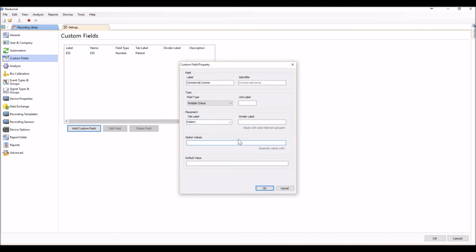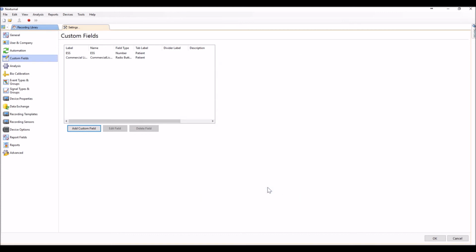Now the option values are either yes or no. You can separate the values with a semicolon and select OK. Don't forget also to press the OK button down here on the bottom right hand corner to confirm any changes.